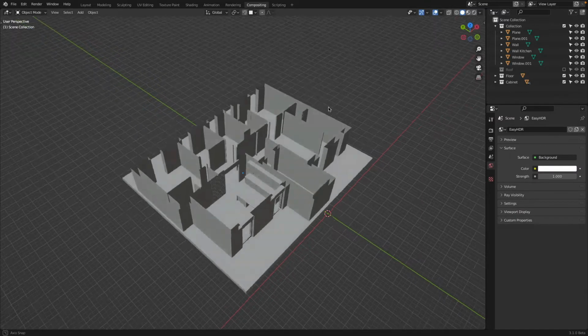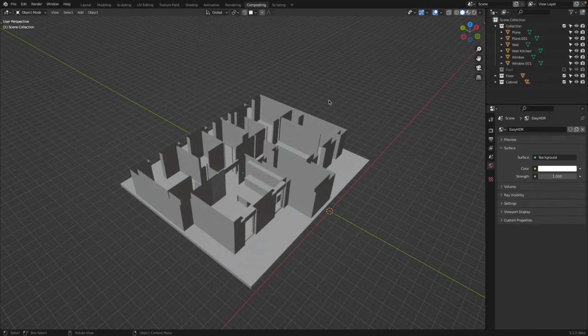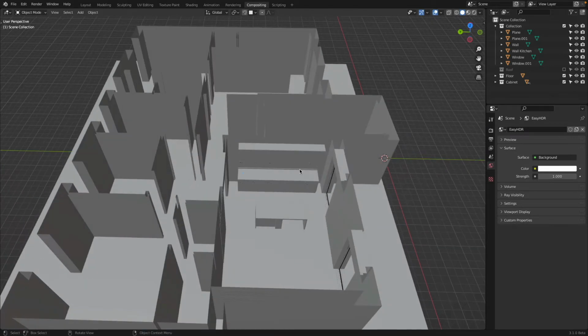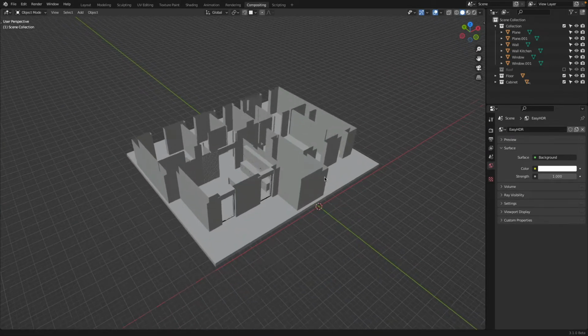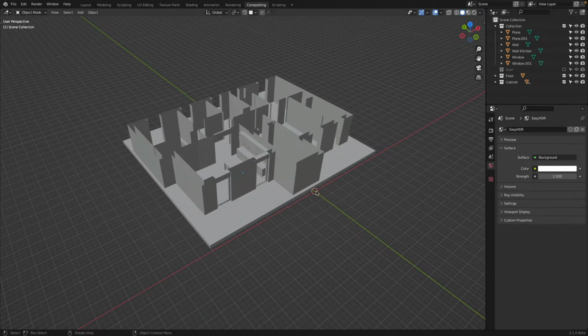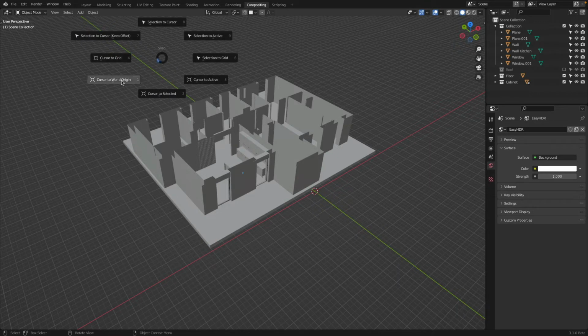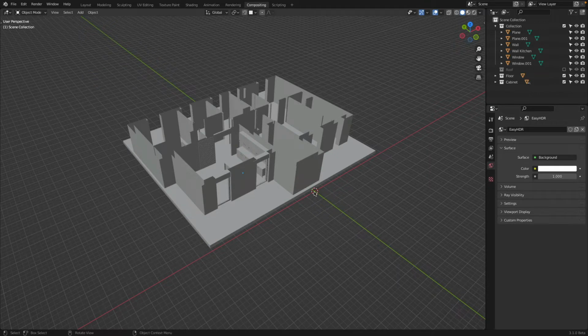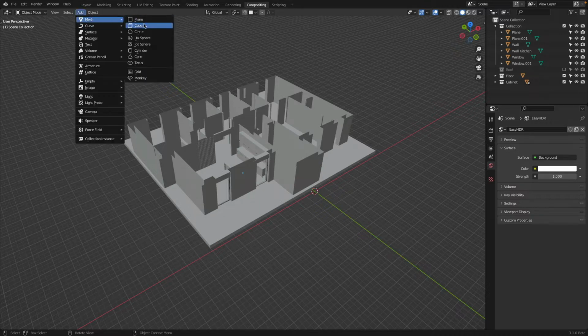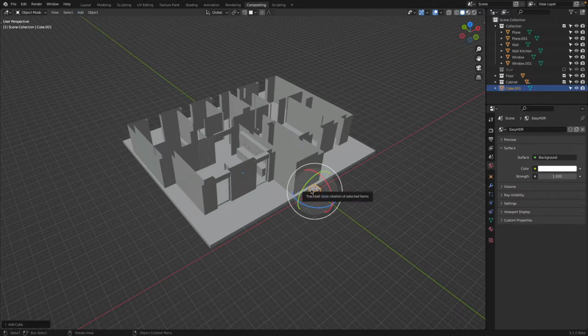Then we can bring this to there. Very nice. So the next logical step at this point is to add a camera. We would like to look into this area. Here's the 3D cursor, and we're going to add a lot of elements there. Shift S, cursor to world origin. You see the cursor went right to there. And if I would add a cube, it pops up right there.